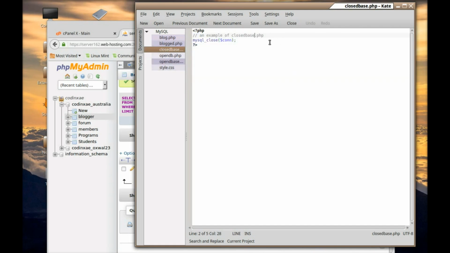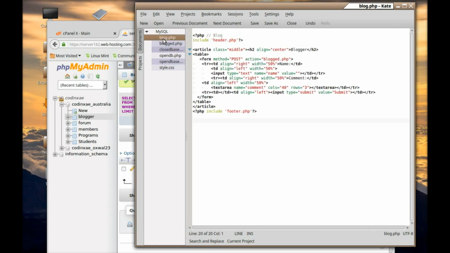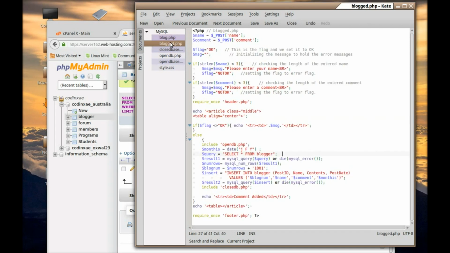That's enough. Okay, so my blog uses the header footer, but it also has this and it has that. So once it's successfully opened the database and done what needs to be done, you just close it and it adds it. Now what we'll do next is we'll see if we can display what's already in there as we add new stuff.